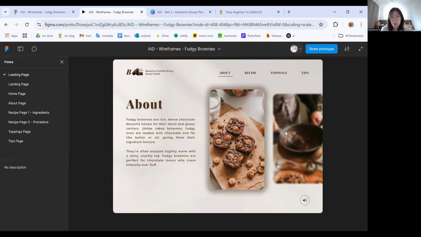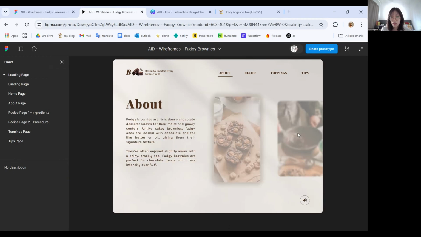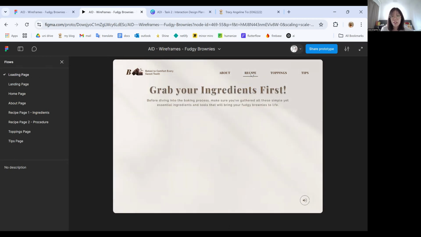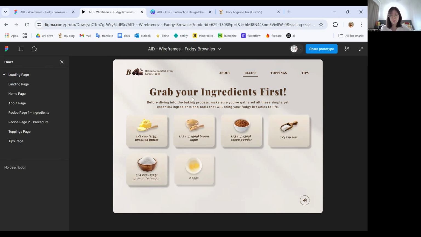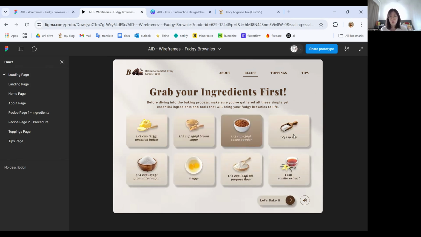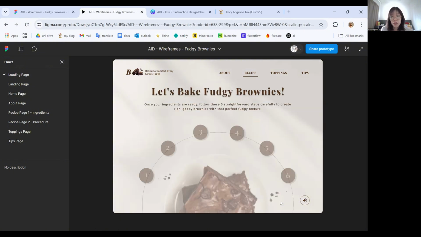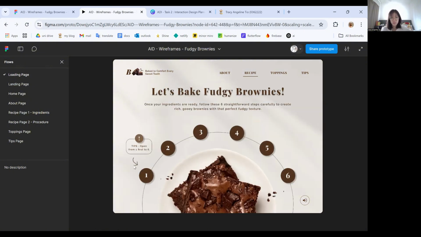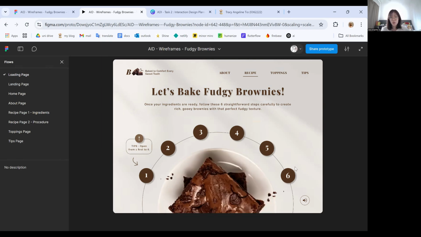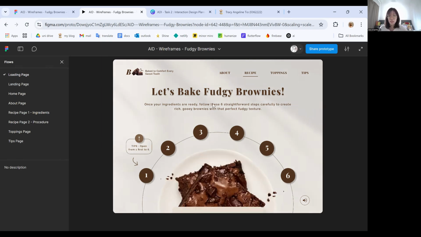This is the about page. And next is the recipe. You can hover over it for interaction. And let's click this to begin. This is the tips and we need to open it sequentially.